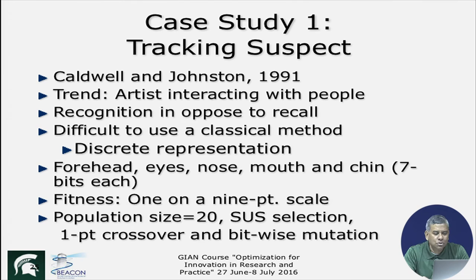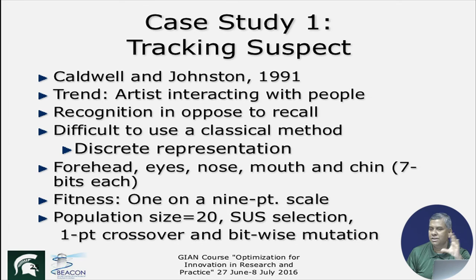So they wanted to make it a bit more scientific. So what they did was they thought of 5 different aspects of the face: forehead, eyes, nose, mouth, and chin. And they decided to have a 7-bit string for each of them. So how many solutions? 2 to the 7, which is about, they wanted about 100 solutions, so they went up to 128. Usually in any police station, they will have lots of criminals' photographs. So they took the recent 128 photos of burglaries and all that.